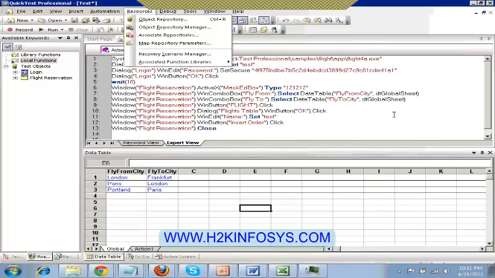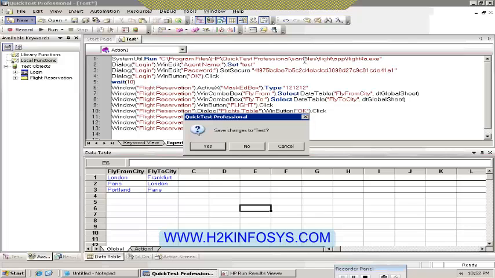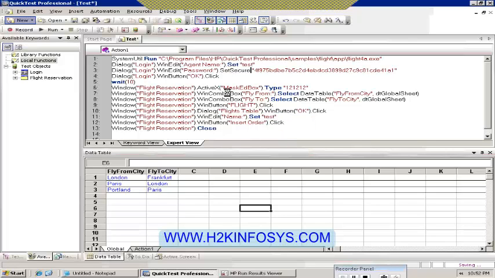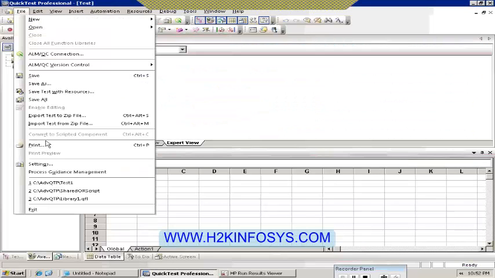Once you create a test data error recovery scenario, you need not create it for each and every script. You create it one time, and then check the checkbox, default settings. So let's say, for example, here, when I develop a new script, I'm going to develop a new script, and then what happens?